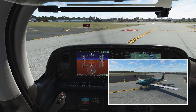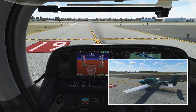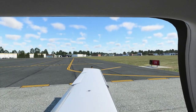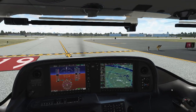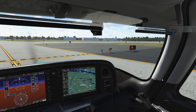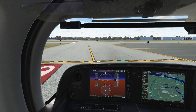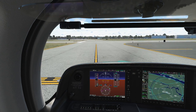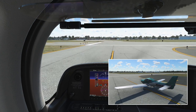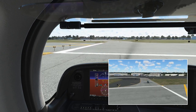As we approach the runway I like to stop, especially in a small aircraft like this, and take a good look to the left and the right — check the approach sector, check the runway for any other aircraft. Even if you have clearance to enter the runway, people make mistakes, and running into another aircraft can really ruin everyone's day. We enter the runway and check that strobe lights are working. Here in the SR-22 they're already working because we turned them on first thing before starting the engine.